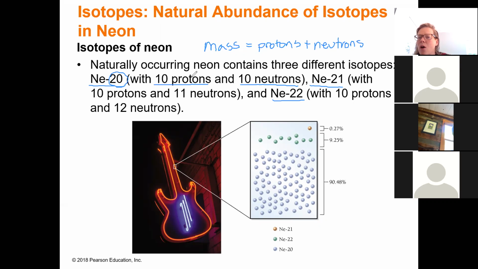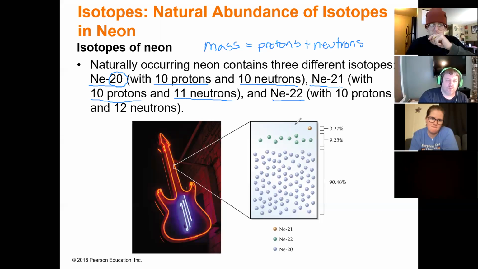Some people get in this habit of thinking, oh, the number of protons and neutrons should always equal each other. That is not the case, especially as we get heavier in the elements, the number of neutrons really starts to skyrocket. Neon 21, which is a heavier variation of neon, still has 10 protons. That is what makes neon neon. But because it's neon 21, it's slightly heavier. This has 11 neutrons. Neon 22 is the heaviest of the 3. How many protons? It better have 10 protons. That's non-negotiable. But the number of neutrons has jumped to 12.